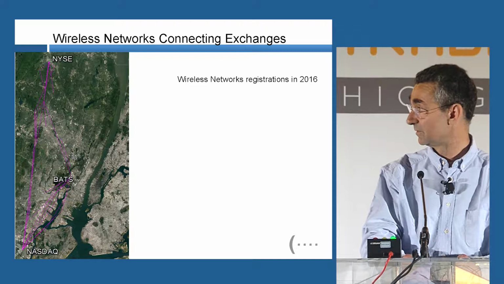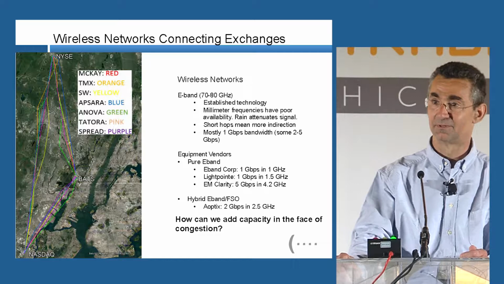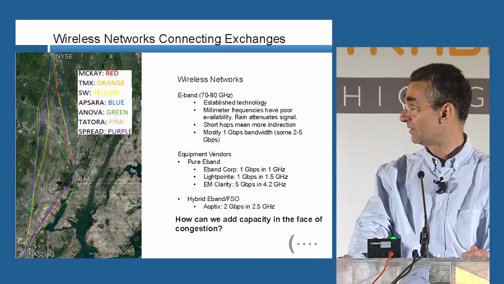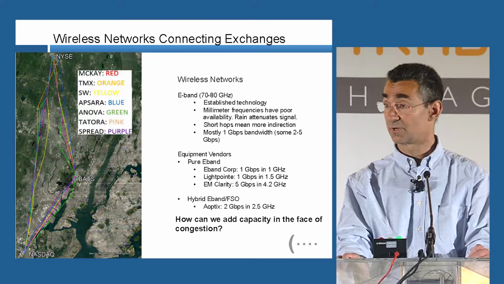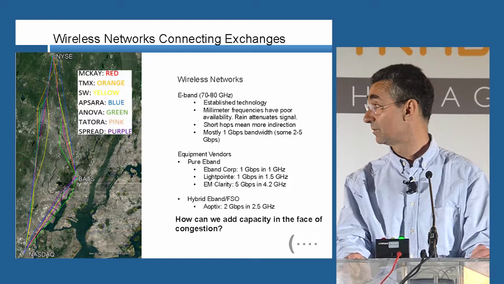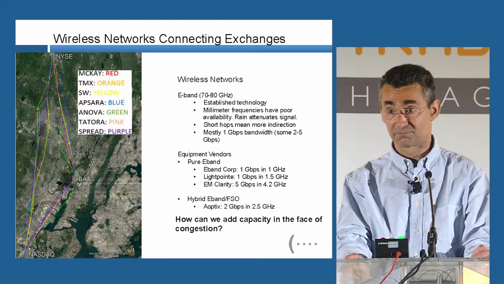And we've tried to map out who has what where. Don't strain your eyes, we'll make this available for download. But essentially the message here is that there are, and I should have updated, TMX is really ICE now. SW is SW Networks. We believe they work for a particular trading firm. We don't know which one. Apsara is BSO now and works with NASDAQ mostly. Inova works with the NYSE mostly. Totora is a prop trading firm. I think it's a published and known fact, so I think it's pretty safe to say it's TradeBot.